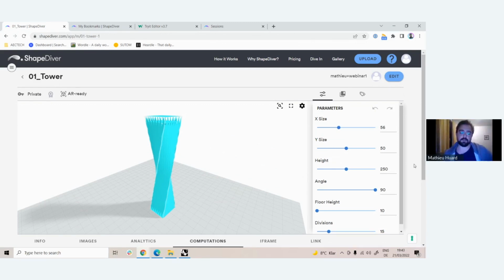Let's put it this way: one of the big changes in ShapeDiver 2.0 that is not so obvious by looking at the platform is that we've completely refactored the entire infrastructure, the entire backend, and also worked on APIs to easily access the platform and the geometry backend, and on top of APIs, even SDKs, development kits for different environments. For example, we will have a .NET SDK released extremely soon, TypeScript, etc.